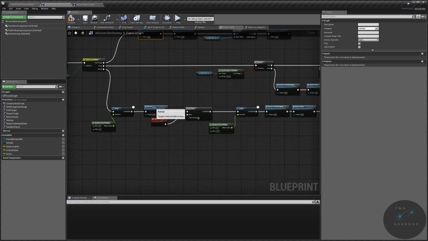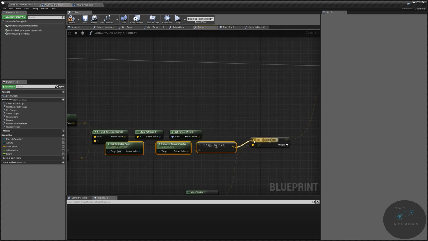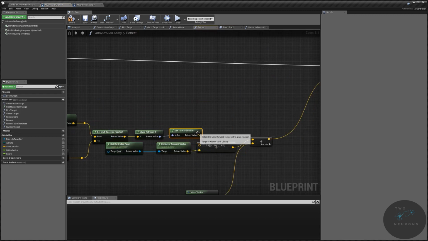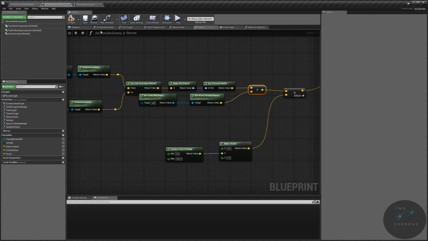Also, I want to resolve the issue on the retreat that I'm being bothered by, and I am going to use the alternative method. I have found that he does run a bit better with this one, or the pawn runs a bit more realistically with it at least. All right, there we go.